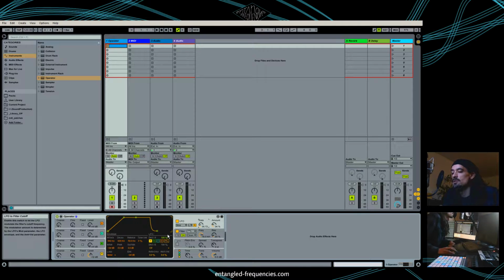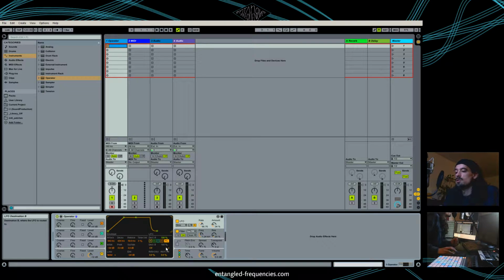We can also do that with the filter. So let's try. Wait a second, we need to adjust the filter. So there's no pitch modulation, there's just the filter modulation, which means that this value goes up and down.